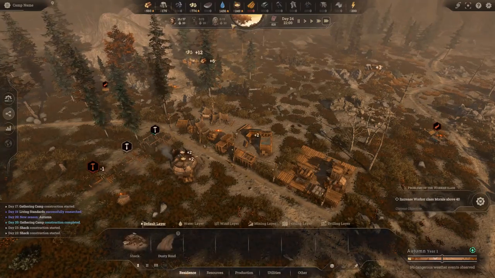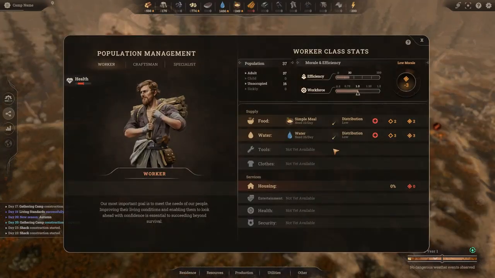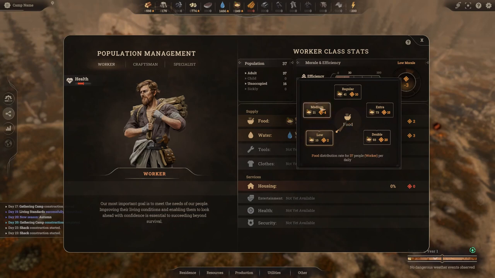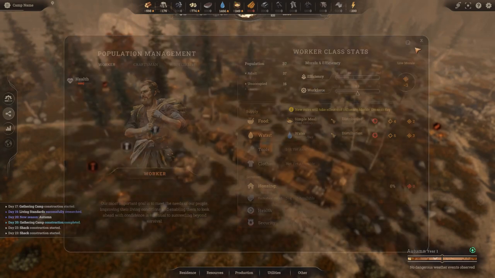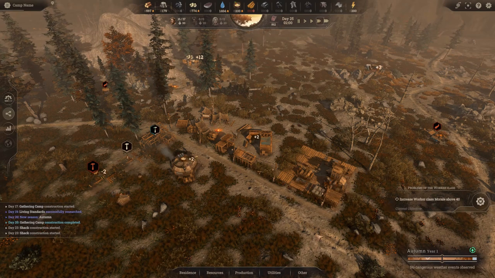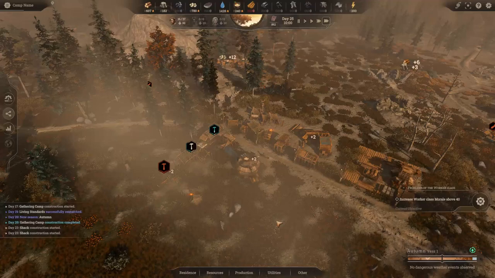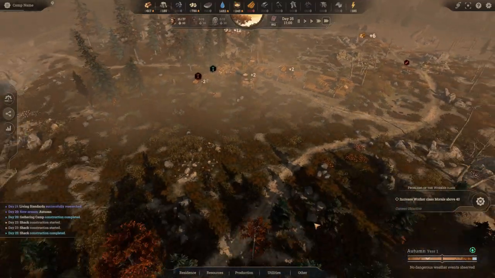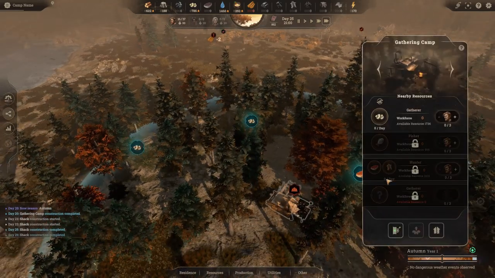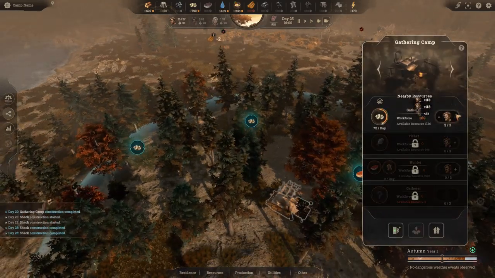What I'll also do is look at the happiness of everybody. The simple meal, I'll pop to medium, see what that does. And water, I will also pop to medium. And then housing will also go up. So let's see. I don't think it's going to be enough because we need to get to 40. So I might have to put water and food to a regular supply. Okay, so where's this over here? Let's start gathering mushrooms.